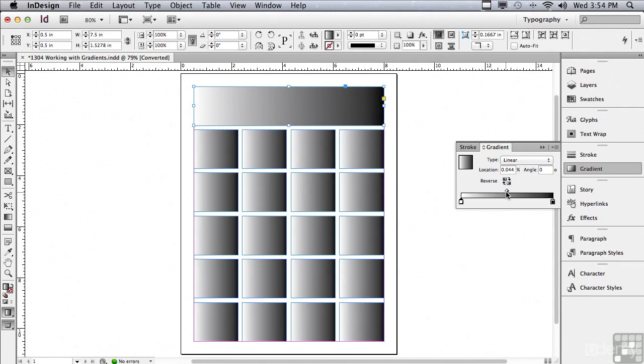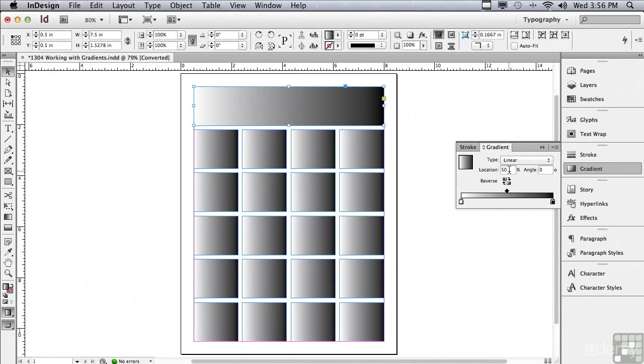The diamond shape above the gradient ramp is actually the center of the change within the gradient. So right now, if I select that little diamond, you can see the location is exactly in the middle of the two stops. But if I click and drag that diamond, it's skewing the change further towards the direction that I'm dragging it. Let me go back the other way. And you can see that now the center of the change is much further towards the black stop. Let me go back to 50%. I'm just going to type 50 in the location field and hit enter or return.